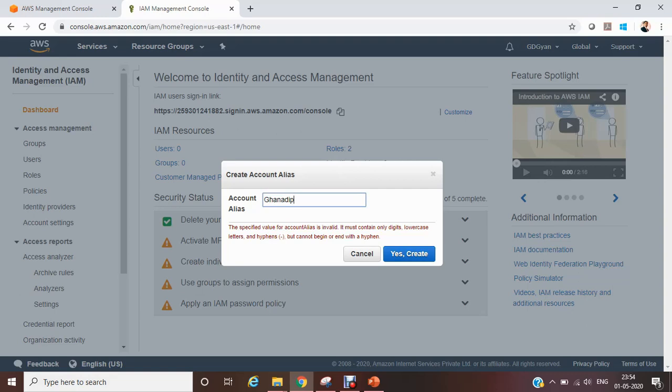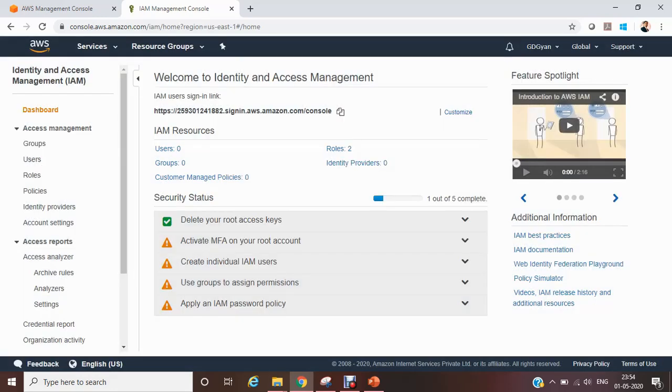I wonder, everything has been taken, even Ganudeep Das as well. 84, 85. Let it be. So I didn't find a unique name which I can provide here, so I have to bear with this number. Otherwise it could be gdgan.signin.aws.amazon.com/console. Now let's look into what else we need to do here.